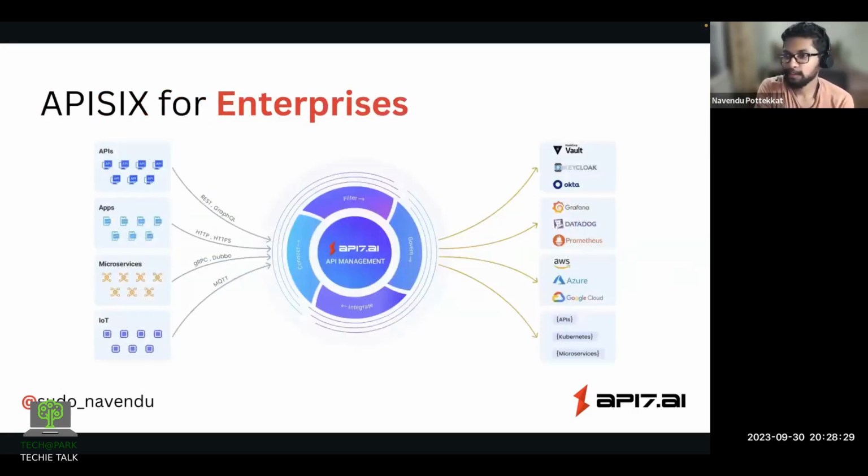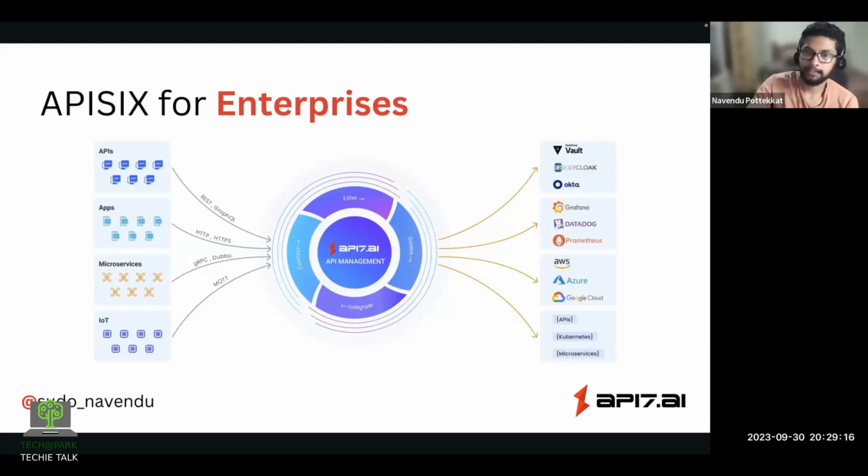And finally, I want to touch upon the point I briefly mentioned before. Catering to enterprises is something that most people expect of open source. API 7.ai provides an entire API management suite for enterprises. It supports API6 and adds a lot of features on top of it, and it provides you with enterprise support. So a lot of companies are using API 7 across the world. And this also helps us to contribute back to API6 and make API6 better. People like me who work for API 7.ai work completely on the open source projects.